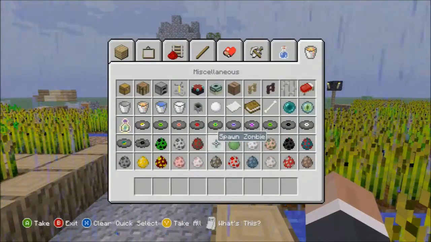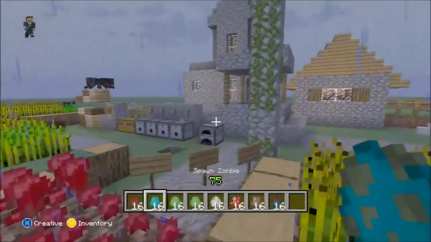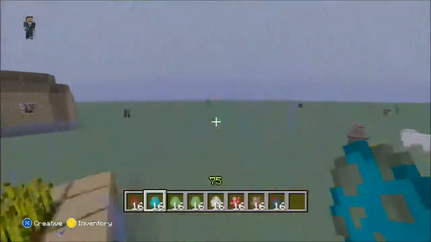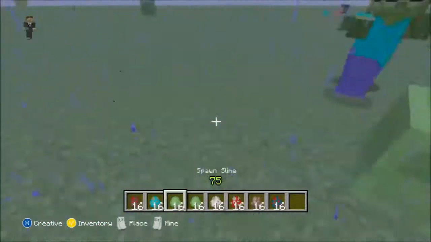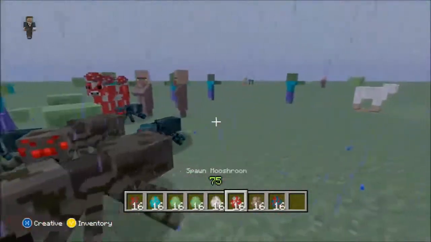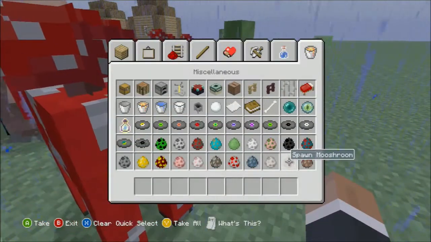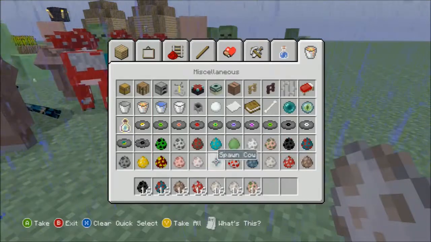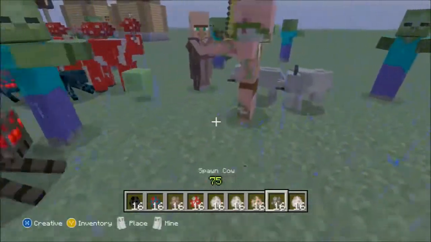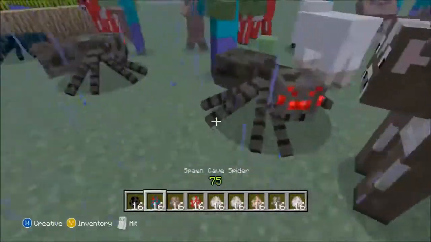You can spawn like everything. But yeah, I'm gonna spawn everything, because, you know, why not? We'll have a party. It's title update 9. Come on now, we all have to party. Why not? Why are we not partying? Let's go. Yeah, party in the house.